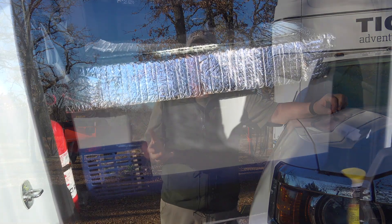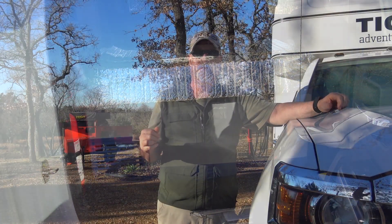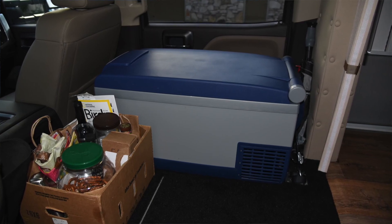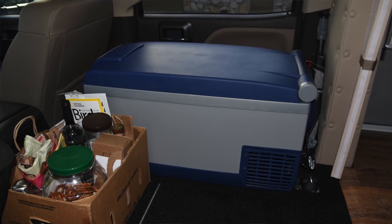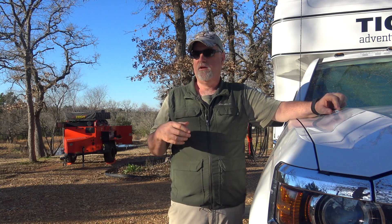First we have to identify the consumer. The biggest consumer of our electricity turns out to be our ASP refrigerator-freezer. It was only supposed to use about as much amperage as a refrigerator — and that's true — except we're using it more as a dedicated freezer. So not only is the amperage higher, but the cycle times are higher as well. That's where our consumption is coming into play.